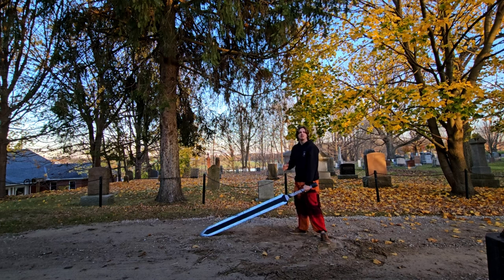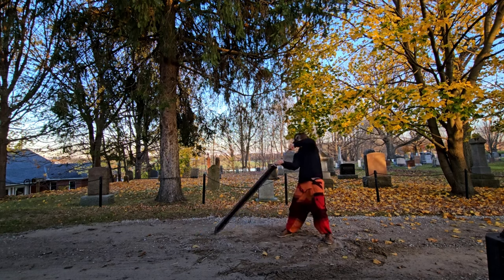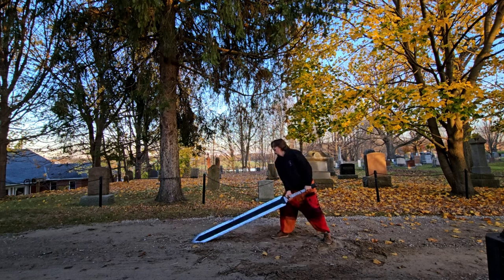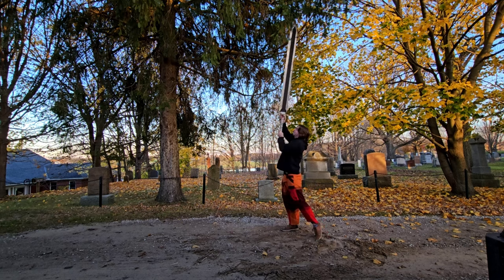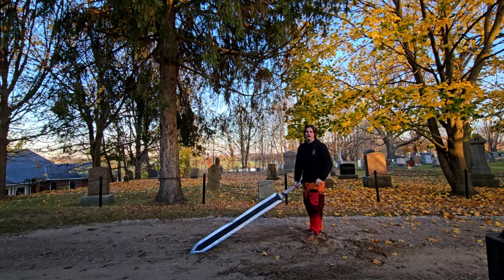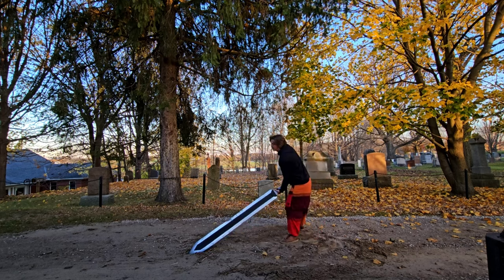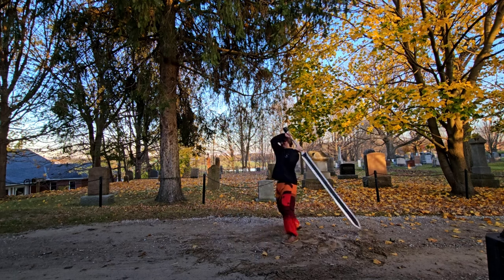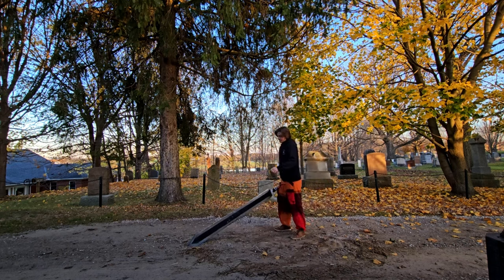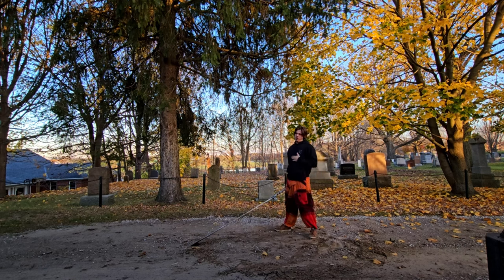My right side seems a lot smoother than my left. I'm okay with that. All right, left side again. How did I do this? Man, it's that leverage. Getting it onto my shoulder and then popping it up takes a little bit out of you.